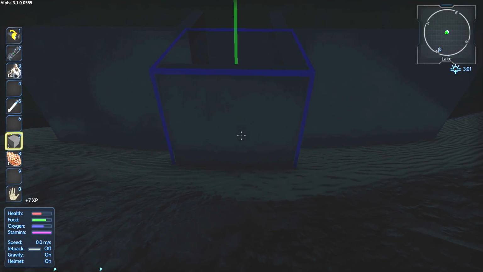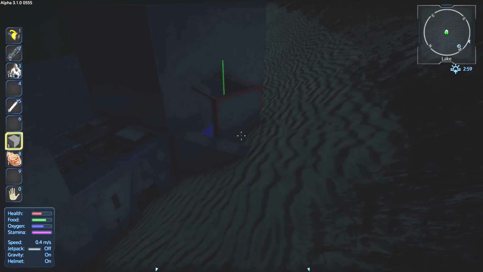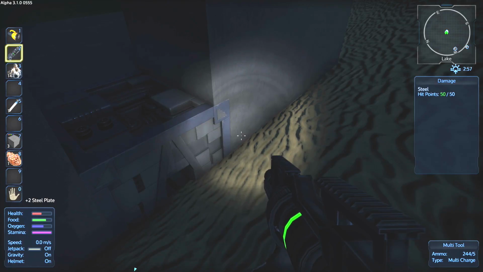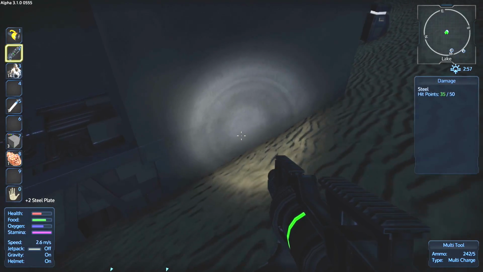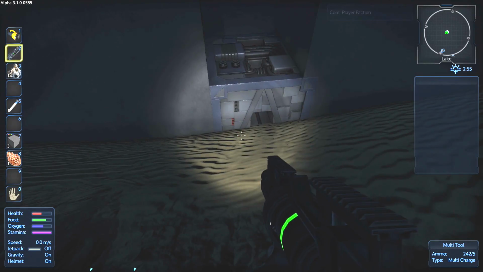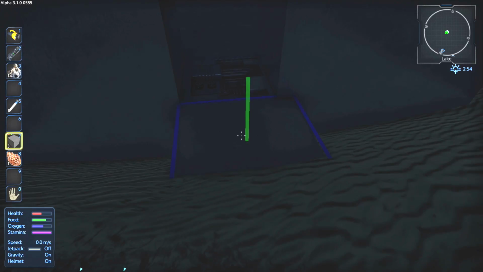Prepare to tremble. Awesome. So did I just place that? What did I just do? Oh. Was it? No, it's tremble and despair. There we go. Oh, messed that up. I just repaired that, by the way. So we want to select our hull block again, and we're just going to choose a cube.